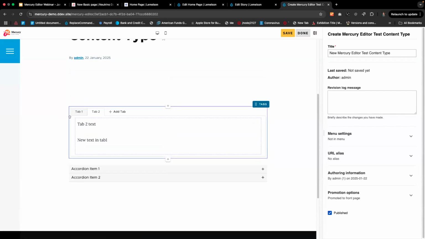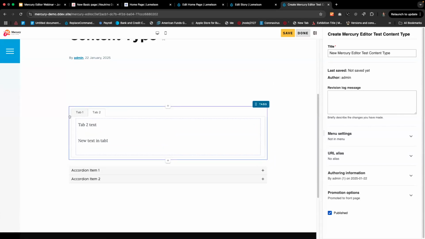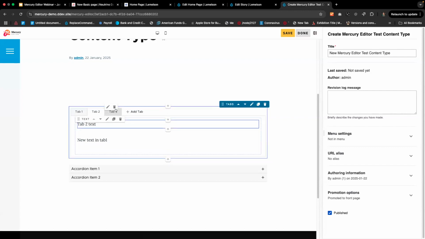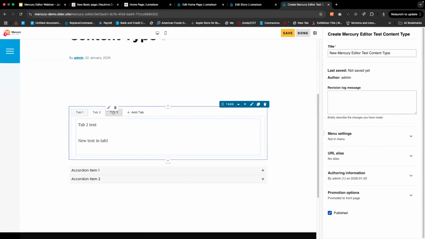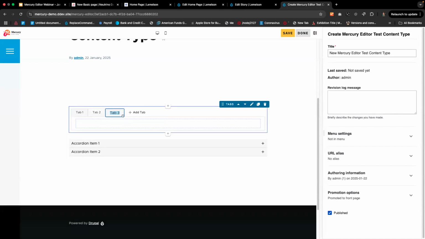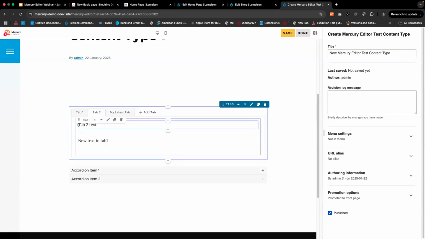Now for tabs and accordions, something that was really important is the idea of having a dynamic number of regions. These all inherit from a common plugin that supports dynamic regions. And with that dynamic region class, I can go in and add a new tab. It has just added tab 3. I can click on tab 3, hit edit, call this whatever I like. Again, clicking outside of that simply saves the content.